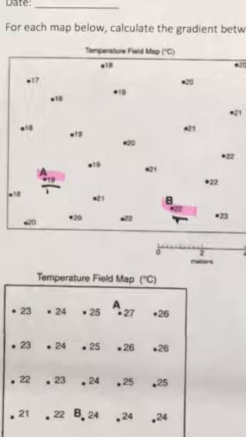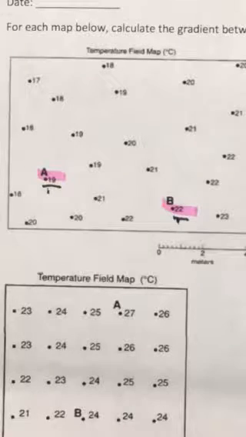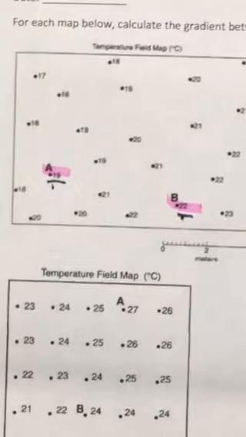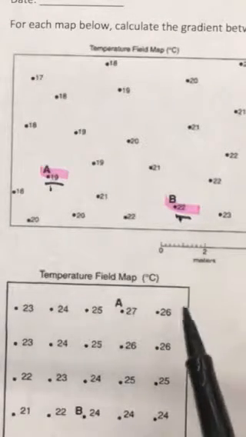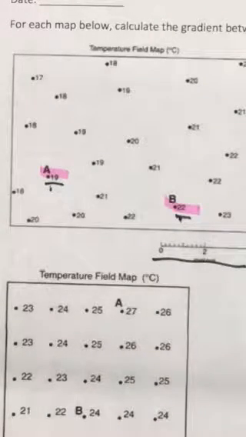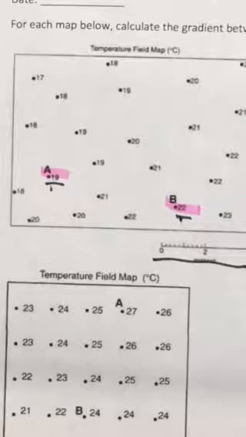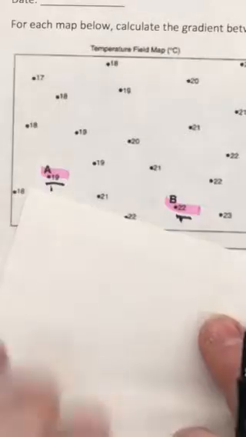Divided by, we want to divide that by the distance between the 2 points. However, you do not want to take out your ruler and find that it's like 2 centimeters away, because this is a map which represents some larger area. And at the bottom of the map, there's this nice scale which allows you to determine how far apart they actually are. So that's where your little scrap paper is going to come into play.